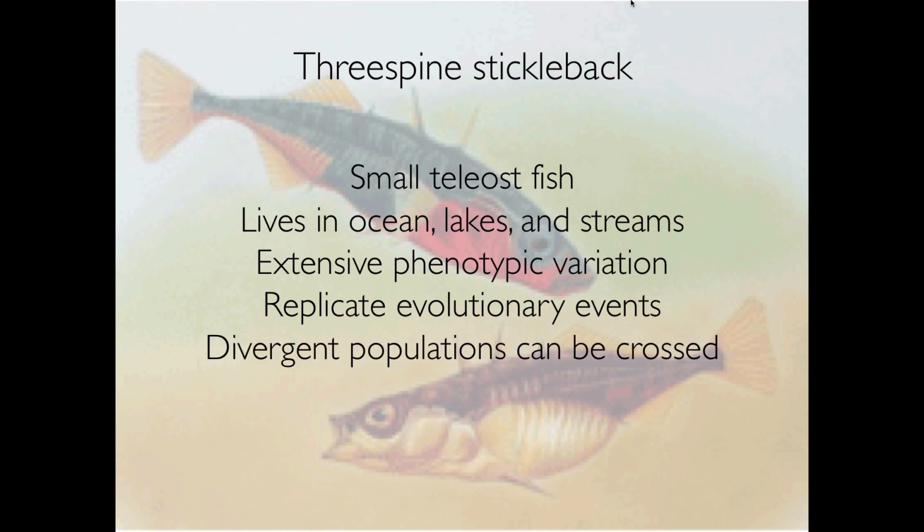Now, what I love as a geneticist is that I can take these very divergent populations, bring them back to the lab, cross them, and get perfectly viable and fertile offspring. And this really allows us to take a genetic approach to trying to understand what the genes are that control these differences in phenotype.